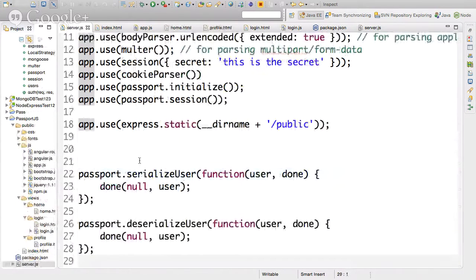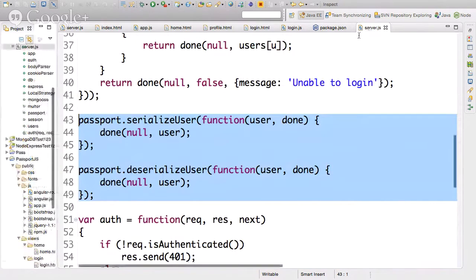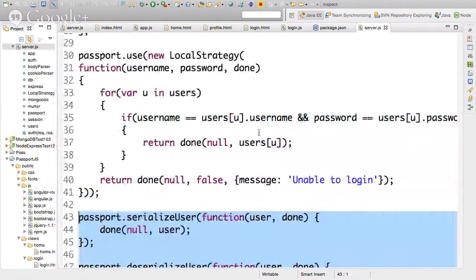Okay, so those are for managing the session backwards and forwards between the session and the user object, if there is any. Maybe there is, maybe there isn't. The other thing that we need to provide is the criteria by which we will determine whether this user is valid or not. For that, we need to provide it with a function. This is where Passport is going to parse the username and password from the incoming request, from a form that has been submitted. It's going to parse it out and give it to us. It says, okay, well, here's a username and password. What do I do with them? Are they valid? We need to decide yes or no.